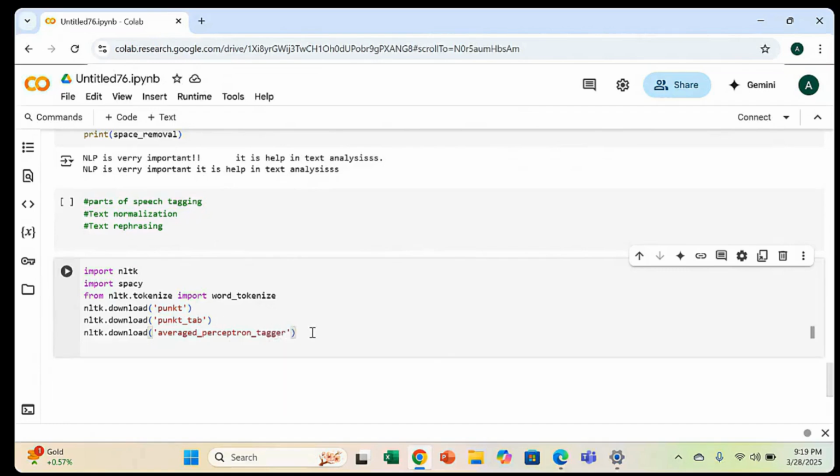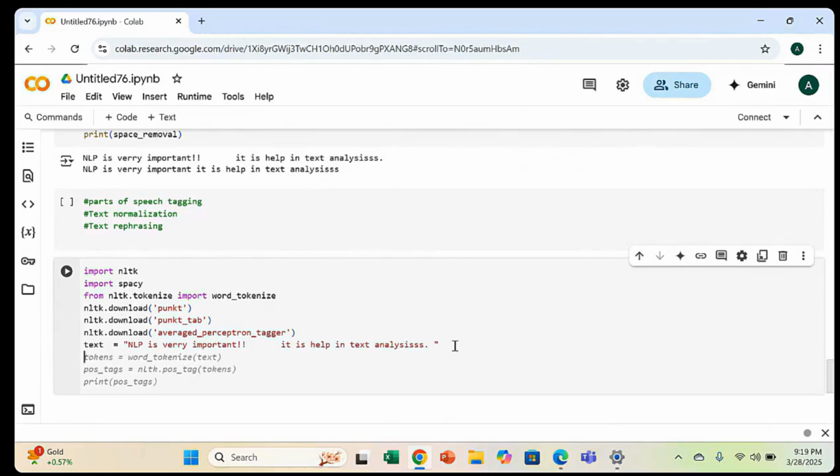I'll tell you why we use these particular predefined models or data sets. Once we have that, we define the sample text, which I already copied. Once you define the sample text, we have to perform POS. I'll define one variable, tokens, equal to word_tokenize of the text.